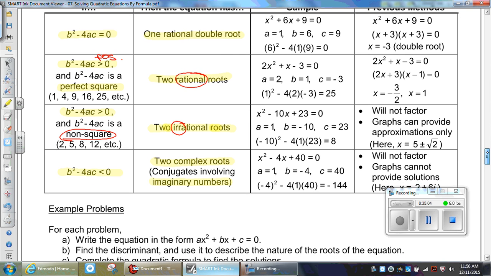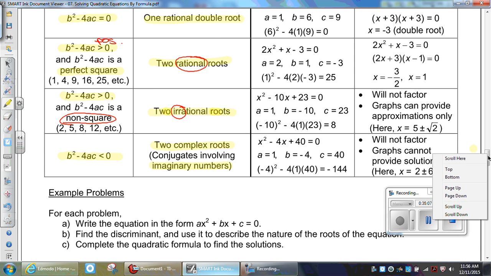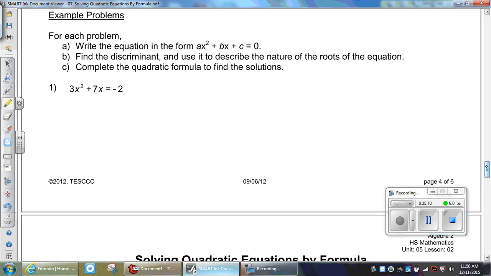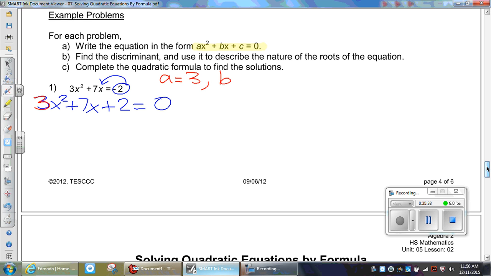Okay, so this is the last problem I'm going to do. I promise. Okay, so we have the equation, and we're going to use the quadratic formula. Before that, we have converted to general form by equaling one side to 0. So we have 3x squared plus 7x, and the negative 2, I take it across, so that will be plus 2, that is equal to 0. From here, we need to determine what is A, what is B, and what is C. A is equal to 3. B is equal to positive 7. And C is equal to positive 2.